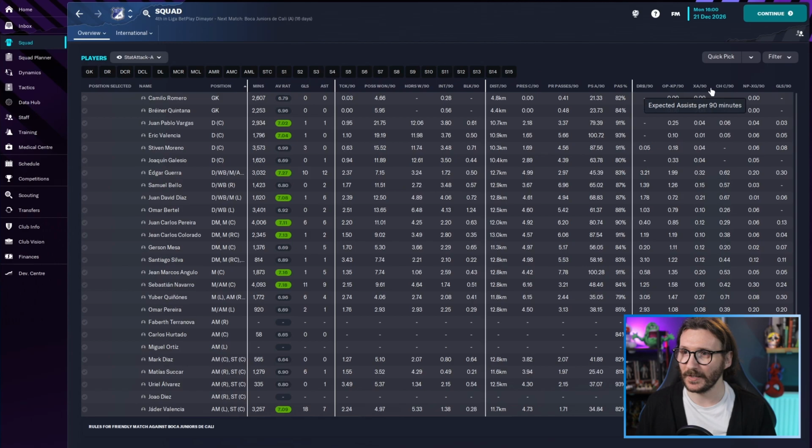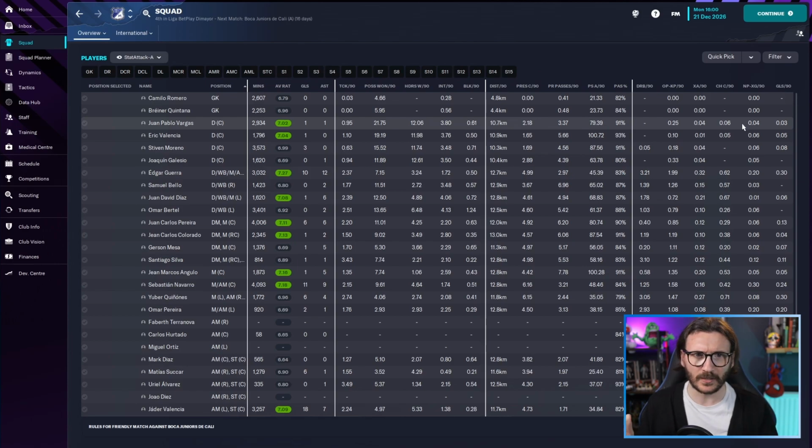Expected assists per 90, chances created per 90. It's very important for the more creative players, Navarro, Guerra, Valencia when he plays out on the left. Non-penalty expected goals per 90, because if you add in the expected goals, it also includes all the penalties they've taken. And then goals per 90. So how many goals are they scoring per 90 minutes? And that's kind of it.